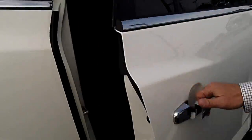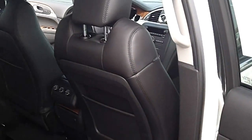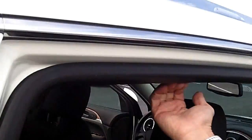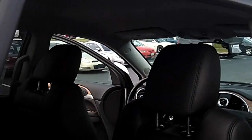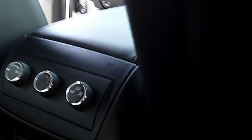Inside here you've got all this door edge guarding for safety. Also, all these vehicles are equipped with side impact airbags, head curtain impact airbags for all the outboard passengers that deploy from here. In case you're in a side impact, that keeps you from knocking your noggin on the side of the B-pillar, which is what gets most people in trouble. So that defends against that, as well as the airbags here on the side of the seat that are called thorax airbags. If you actually get into some sort of a severe collision where there's an intrusion into the passenger compartment, that will protect you from that. That helps you out quite a bit there.